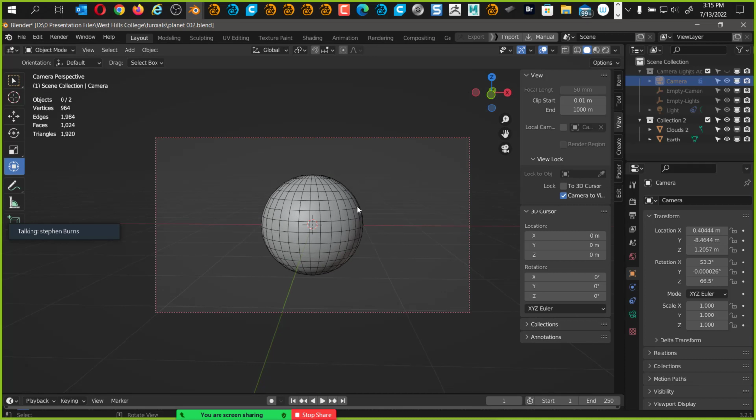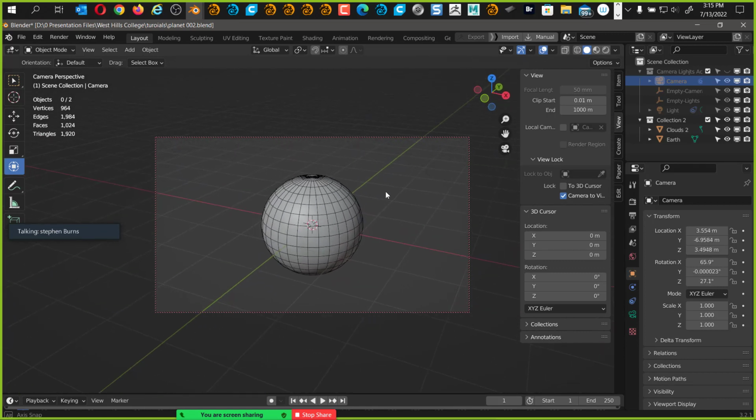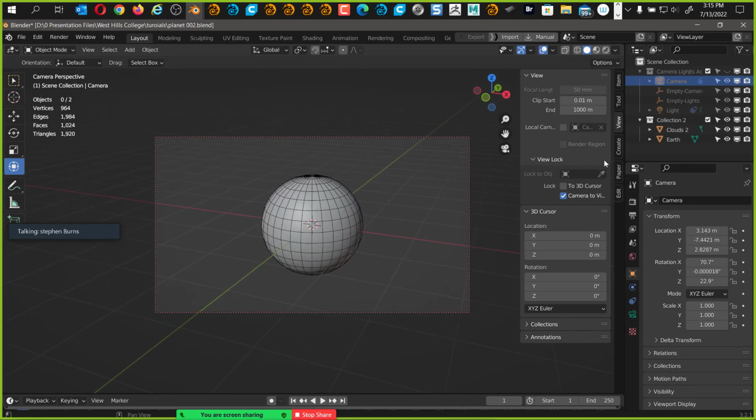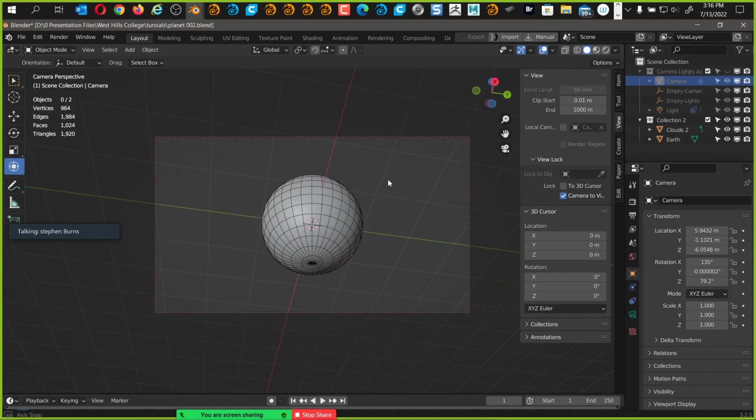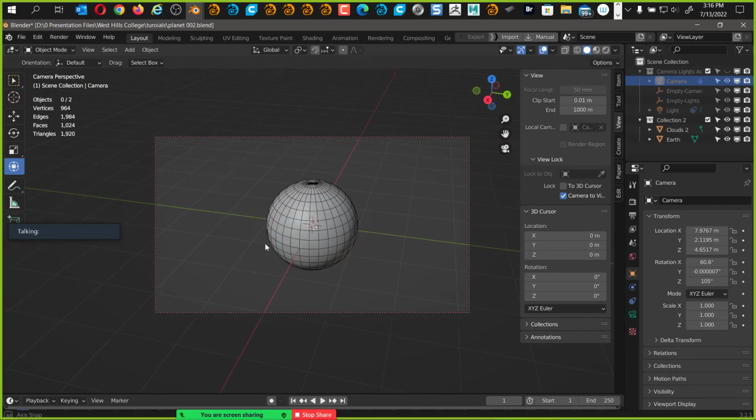Now, there's something you need to do to stay in this mode. In Lightwave, we can actually view through the camera or move around and spin around and stay viewing in the camera. In Blender, if you start to rotate, it'll jump out of the camera viewing mode. So make sure that once your camera is selected up here, you go to your View tab, the vertical tabs along here, and select Camera to View. So that when you rotate around, you're going to stay viewing through your camera. You zoom in and out, you move it around, you can do that.